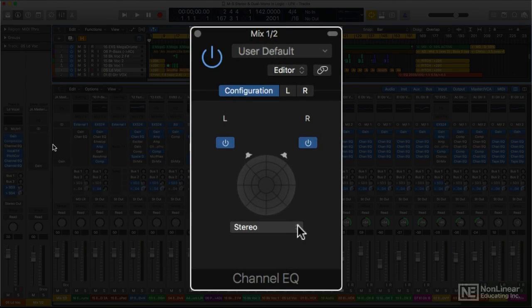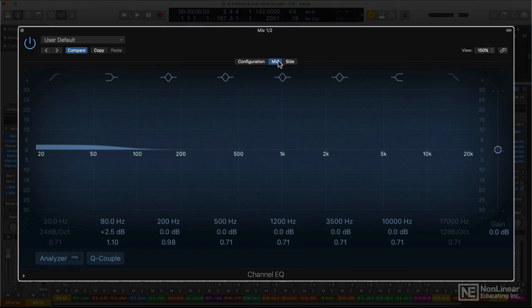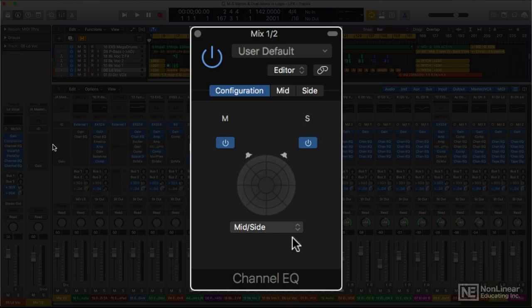Conversion from left-right to MS stereo is kind of a bonus feature of the dual mono operation, but it opens up a whole new world of processing options. And best of all, it's not limited to working with only Logic's stock built-in plugins. It works with third-party stereo plugins as well, greatly expanding the number of available MS processors from the much smaller number of products that include that feature.